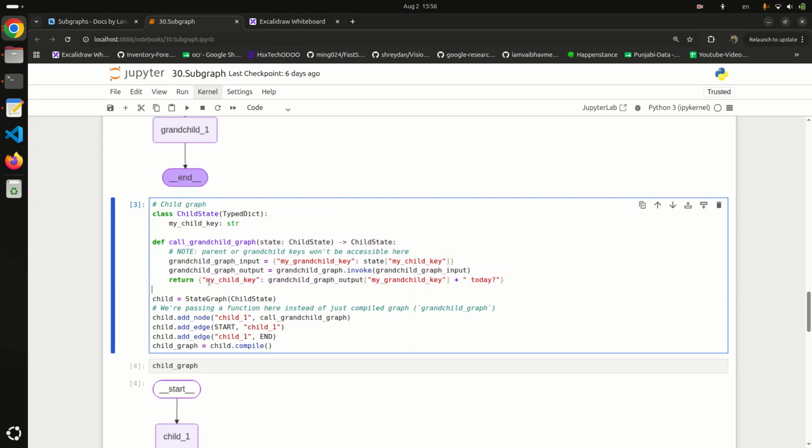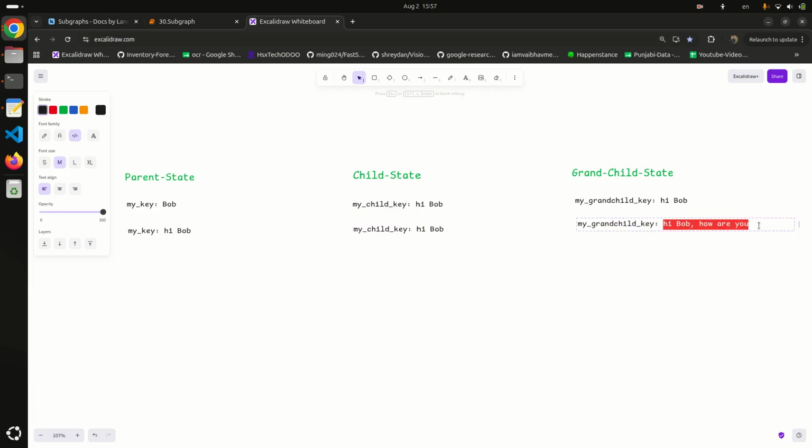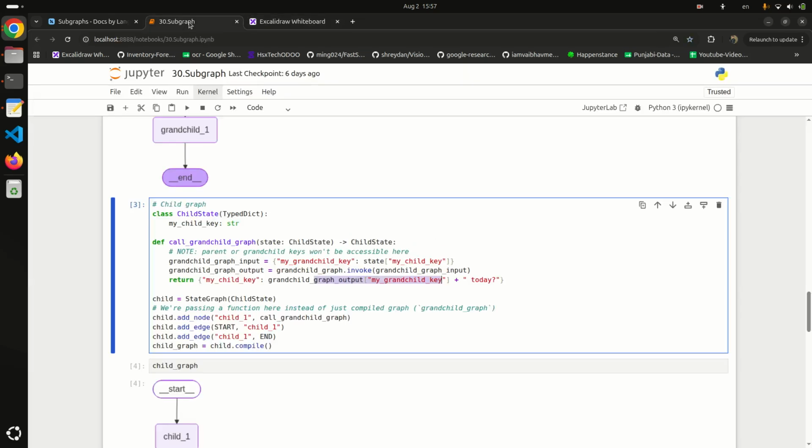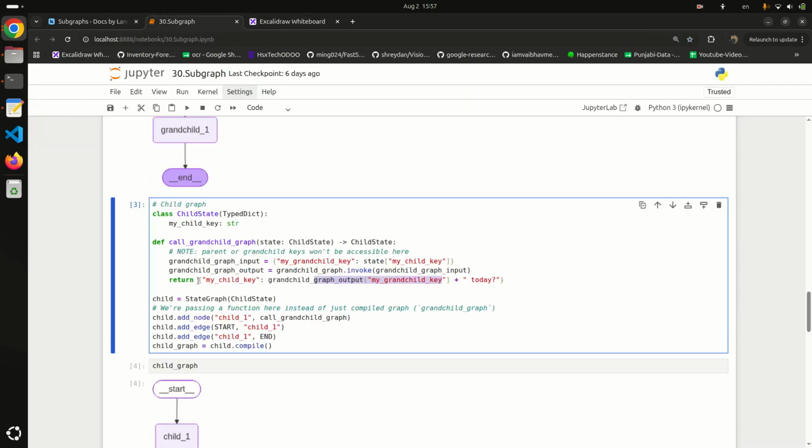It is the child graph, and we store the value that we get from the grandchild graph in this variable, grandchild graph output. We update my child key with this value plus today. So whatever value we get from the grandchild graph, we update it with today. So hi Bob, how are you, plus today. And this graph will update my child key, this variable, and we return the state.